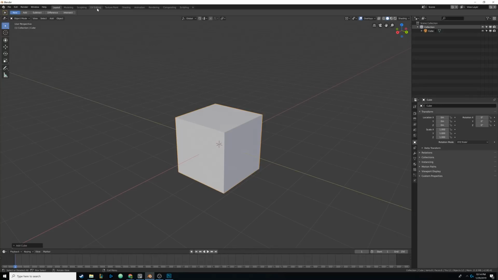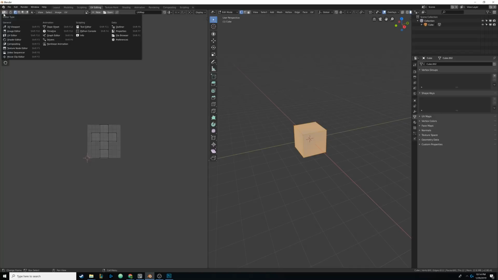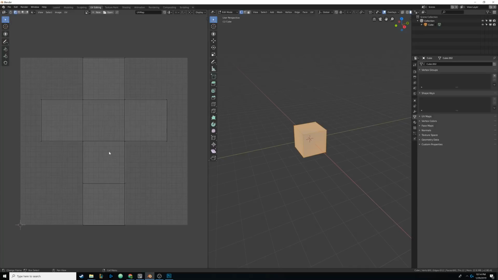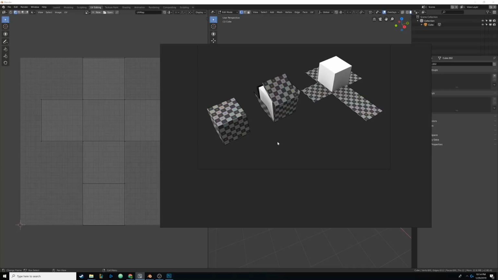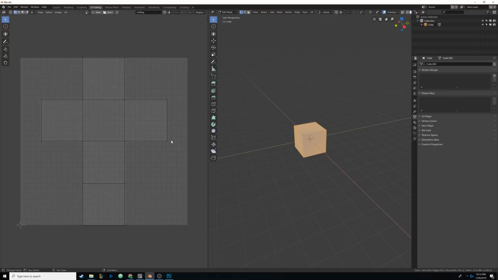Now if I go up to the UV Editor panel right here, it'll give us a quick shortcut over to a split view where we have our 3D object on the right and our UV map on the left, which, by the way, you can change by going up to here, under General, UV Editor. So that's what this is. And you can see here it already cut our cube up just like in our little picture over here that I grabbed from Wikipedia. You can see we have this Minecraft Steve-looking pose right here, and it looks just like the picture over here. So we already have a UV unwrap for this.